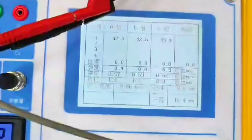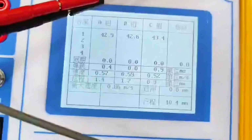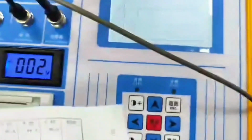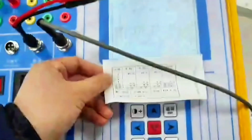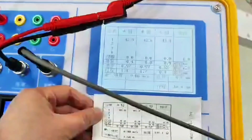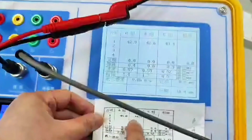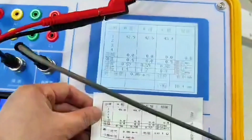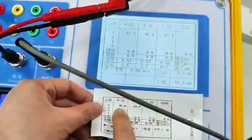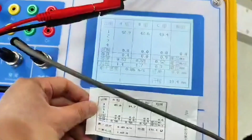Basically, what we tested just now is, it should be the same. Let's look at closing. Check the time. 0.57, 0.56 is speed. 0.56, 0.57, 0.59, 0.58, 0.52. Time, 45. Slight time difference. Because of the timing of the sensor, it must be a little different from closing and opening.